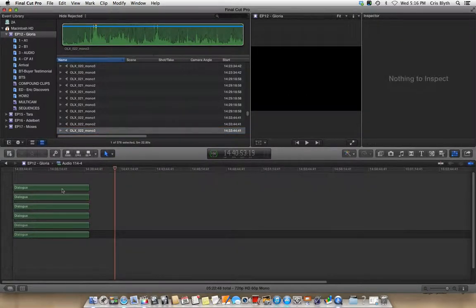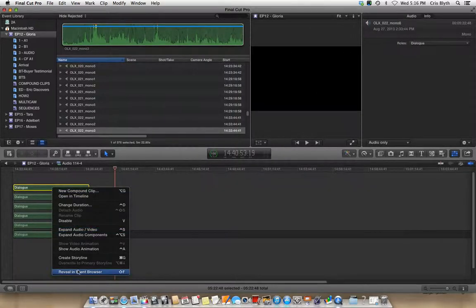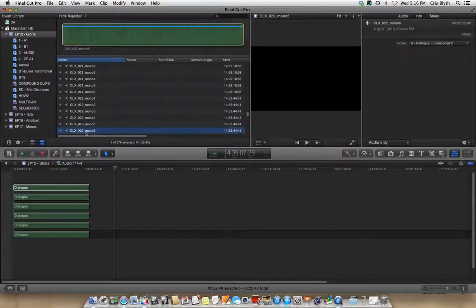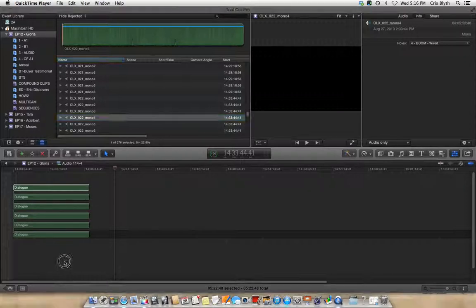So, again, if I select that one, which again says dialogue, then I reveal that in the event browser as this one here, dialogue 6 unassigned 2, right? 1, 2, 3, 4, 5, 6. That's the correct one. I would like to be told why on earth I'd have to have one dialogue here and another dialogue there. If I know that I'm renaming them, I want it to be renaming them and repopulating them, as it were, reassigning them in the timeline, and it's not. So, can we fix that?